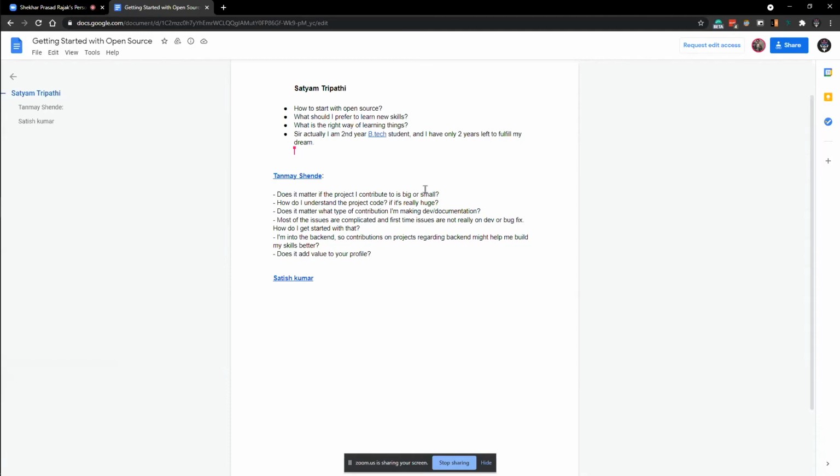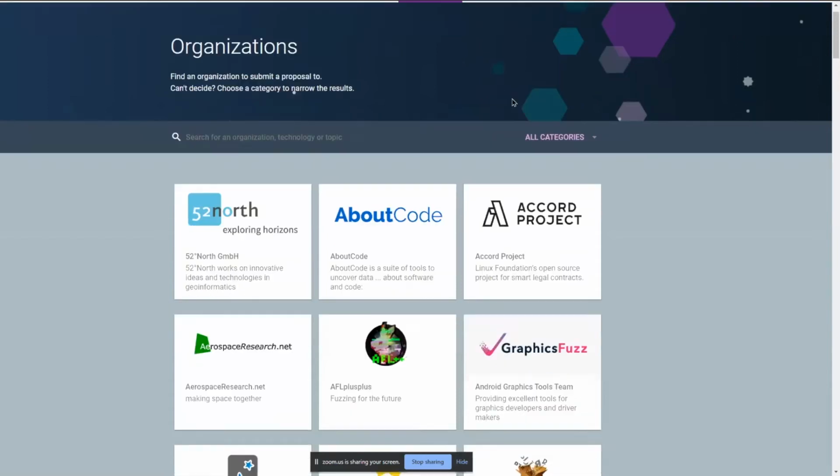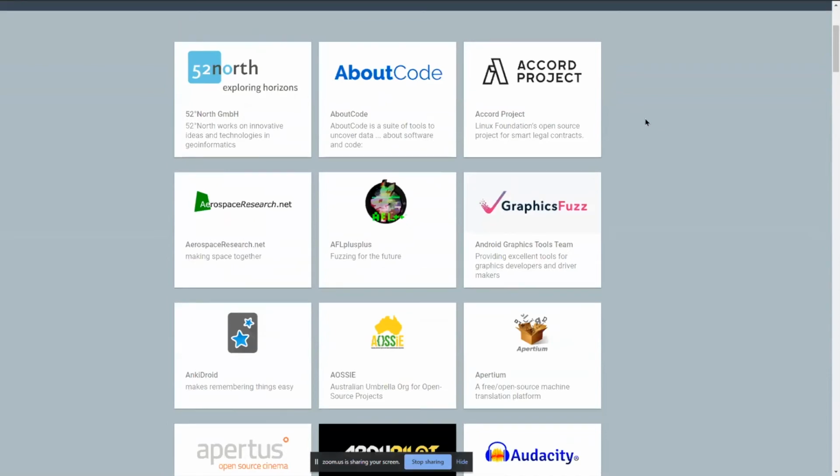They start contributing to them, so they know what projects are going on and they get involved easily. Here we see the list of organizations selected in this year's GSoC. There are around 200, mostly 180 organizations every year.